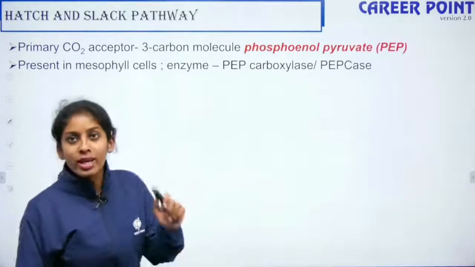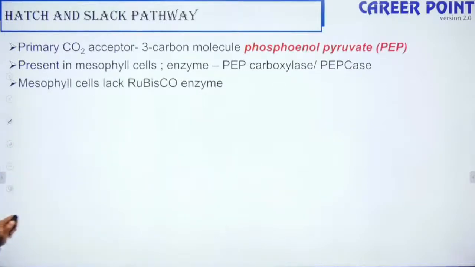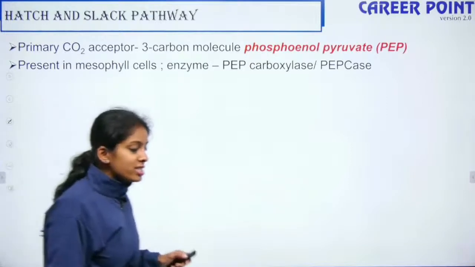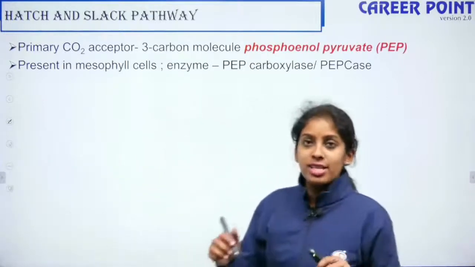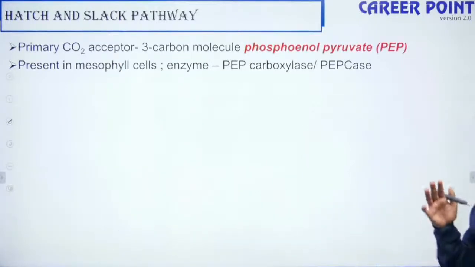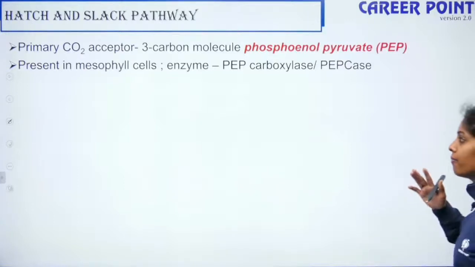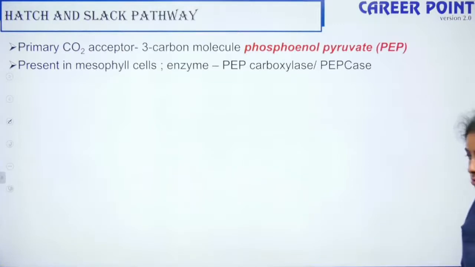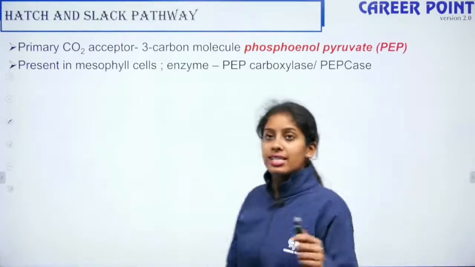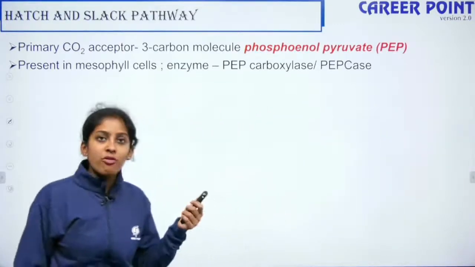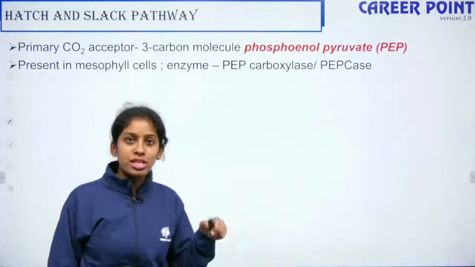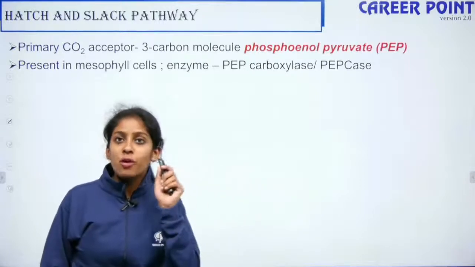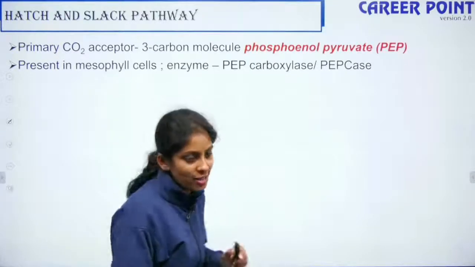Okay. In case of C4 plants, there is a special type of anatomy called Kranz anatomy, right? This Kranz anatomy ensures that there is a lot of biomass and the plant has maximum photosynthesis, and they also have bundle sheath cells. So what is a bundle sheath cell? If you are able to recollect anatomy, in the leaf, sometimes the vascular bundles are surrounded by bundle sheath cells, especially in the monocot leaf, that is your isobilateral leaf.